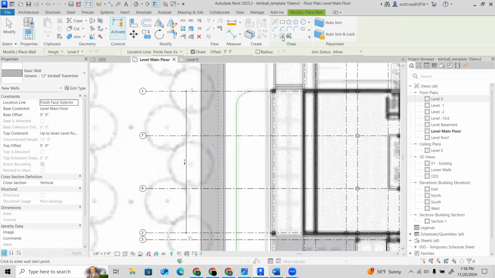Again, I'm going to go pick line. I'm going to start at level -2. I'm going to go up to level 0. And because I don't want it flowing back in here and I want it flowing over this way, I'm going to give it a -2-inch offset.